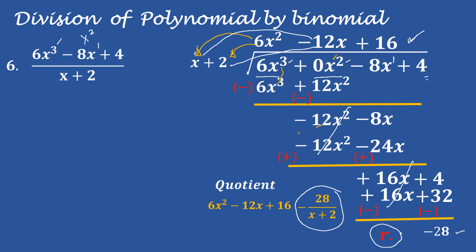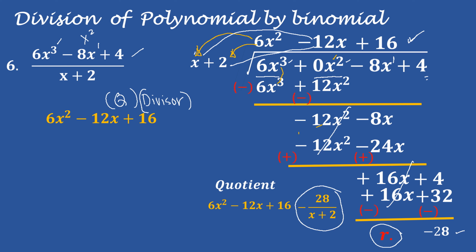How do we know if our quotient is correct? So let us do the checking. And remember, how to find out if our quotient is correct is we simply get the product of our quotient times our divisor. Our quotient and divisor will be multiplied together, and if we were able to get a product exactly the same as the dividend that we have, then our quotient is correct. So let us now go to the checking.